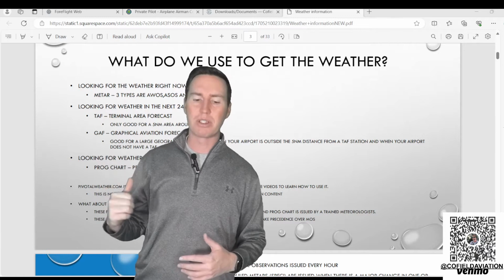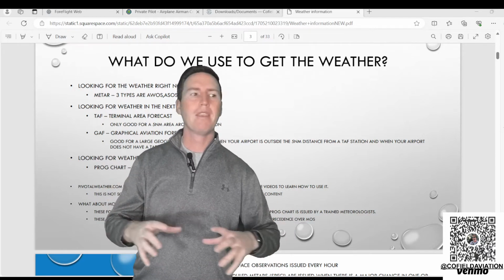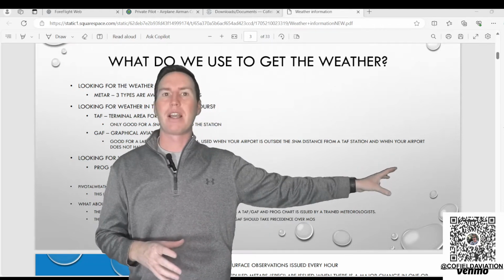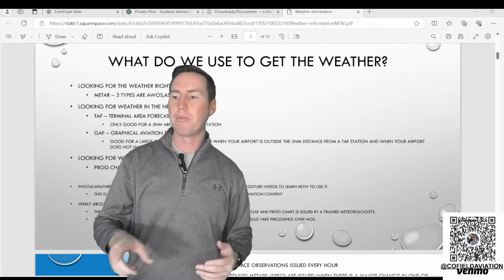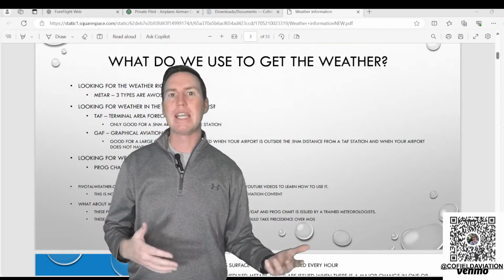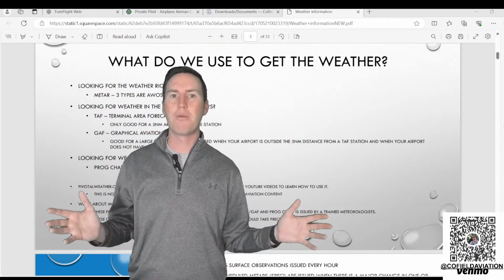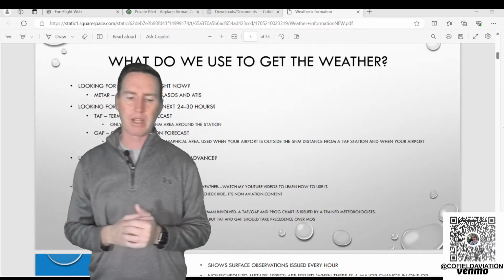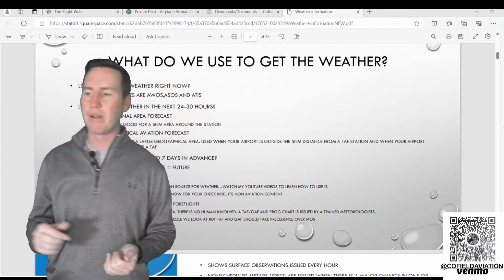But pivotalweather.com is awesome in the fact that it's showing you the radar. Like if I've got a flight 3 days from now, I can pull up pivotalweather.com. I can scroll down to the exact Zulu time and day 3 days from now, and it's going to show me a weather radar picture, basically. So it's basically like future radar. Okay, so really good stuff.